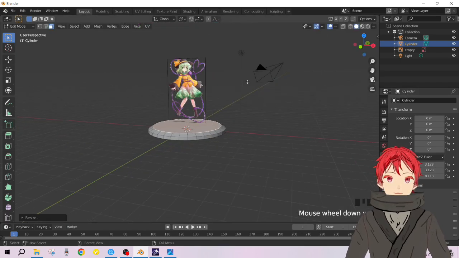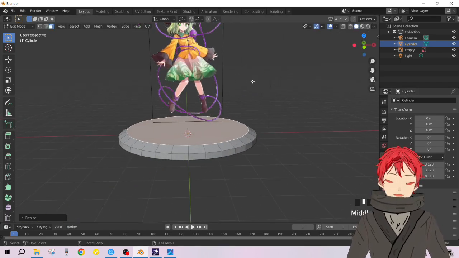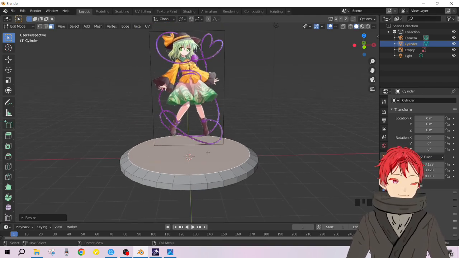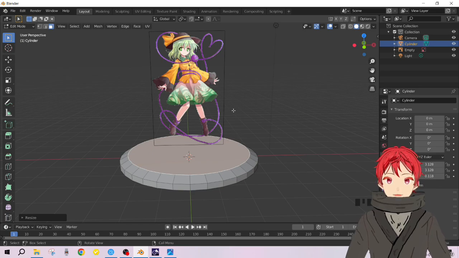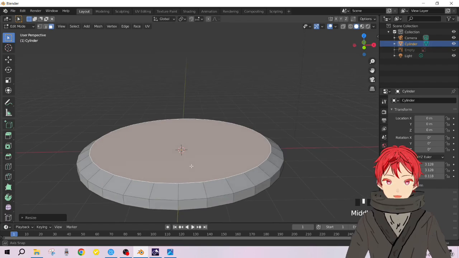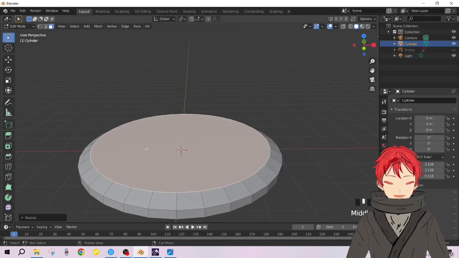Actually, we do not need the reference picture because I'm currently looking at my phone as a reference for making this. So I'm just gonna go ahead and do this. I hope it's not a trouble, but yeah.